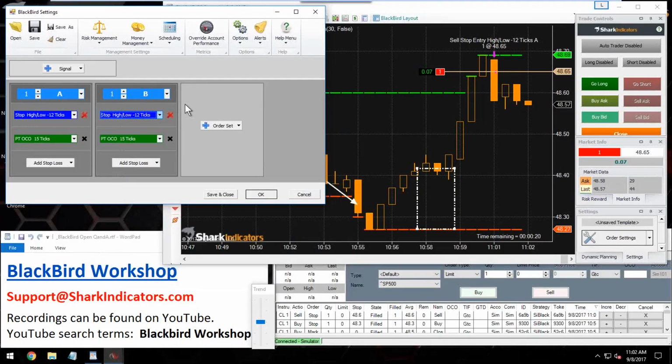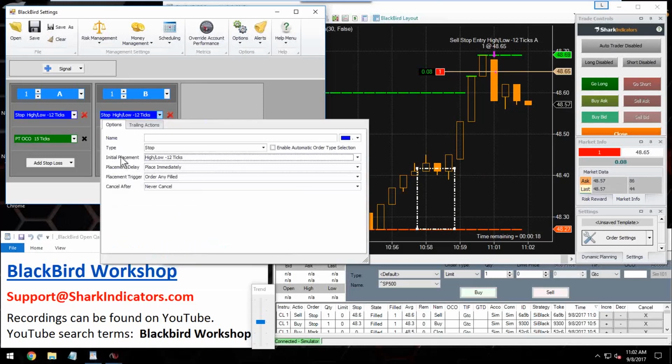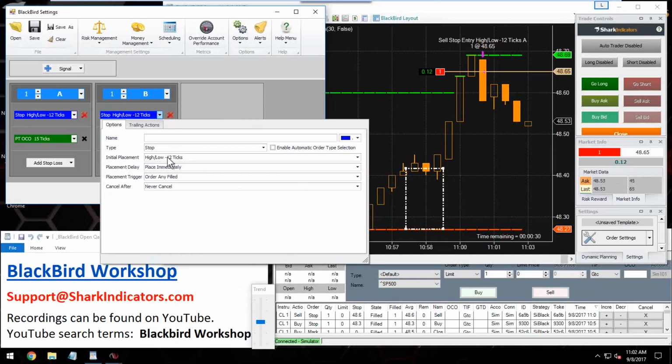Right. So now we've got to figure out how to place the stop entry for the second order, for order B. So I take it that's no longer going to be a 12 tick offset from the higher low. No, it is.